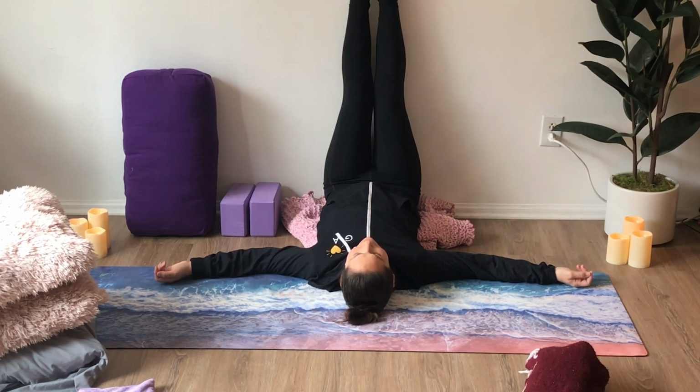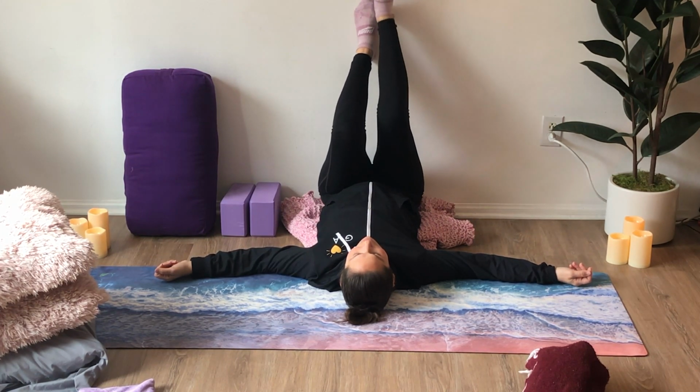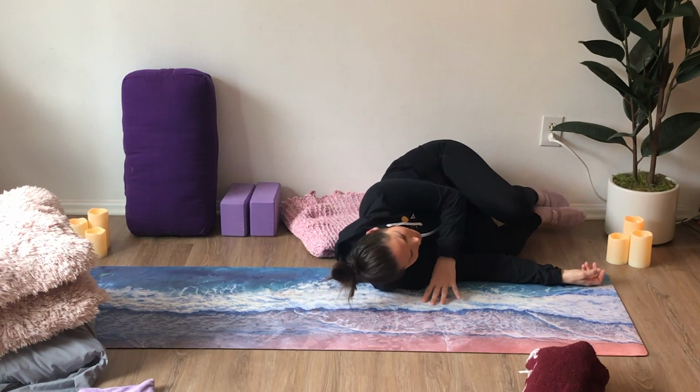If you'd like to stay here for a little bit longer, feel free to do so. Otherwise, you could begin to bring a little bit of awareness back to your body and back to your space. Bringing your awareness to your breath as you start to gently wake up. Taking your time to find your way back to your seat, whatever that might look like for you.